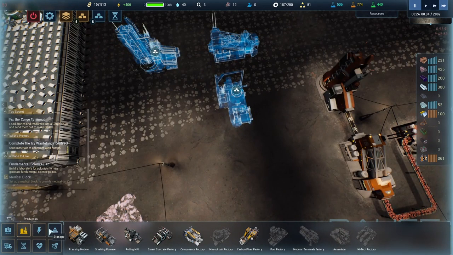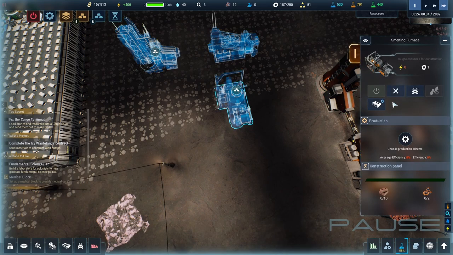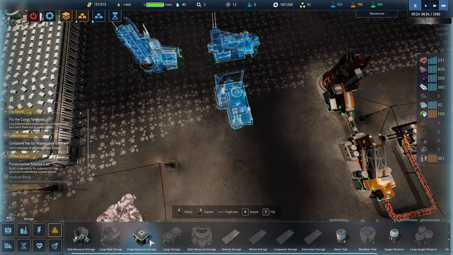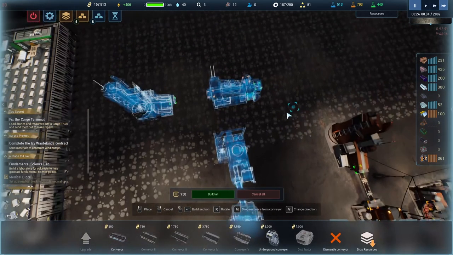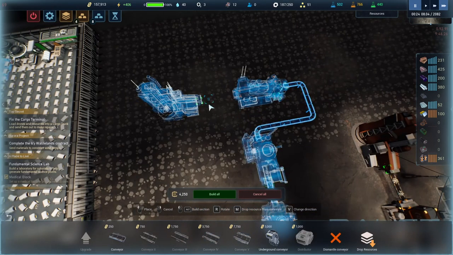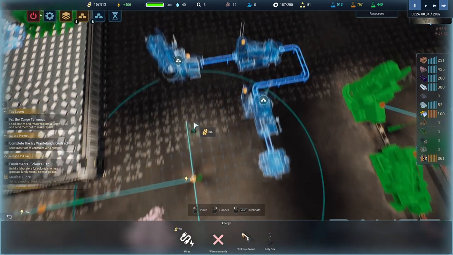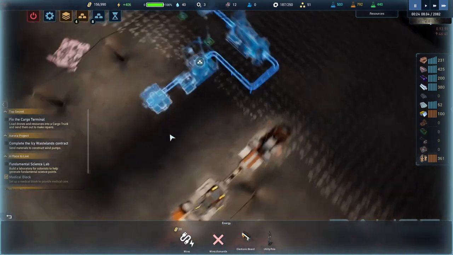Smelter just like that. Yeah, okay, so that's just gonna produce those. Awesome. So now we can hook up some belts to here, to here, to there. All right, so now it's wiring, but we'll power that here and here. And that should be good.